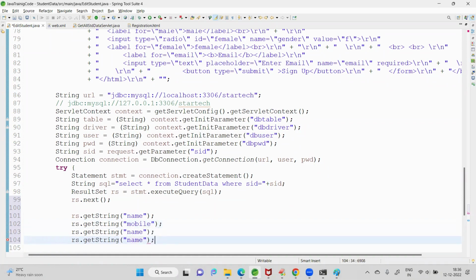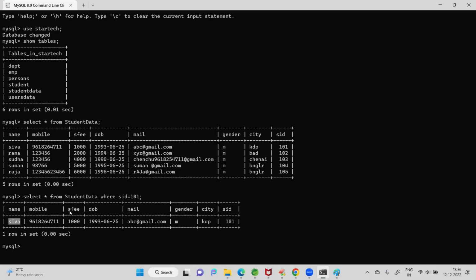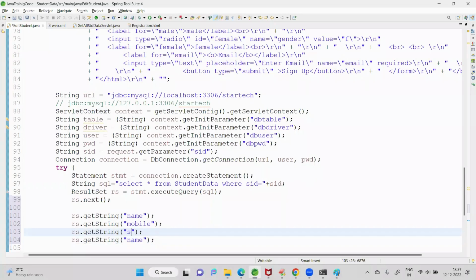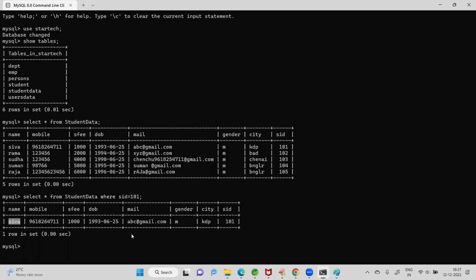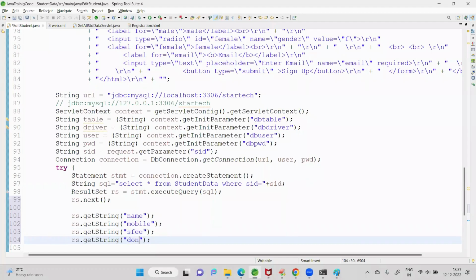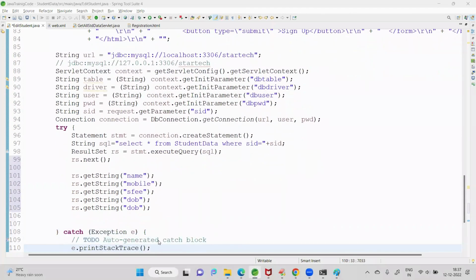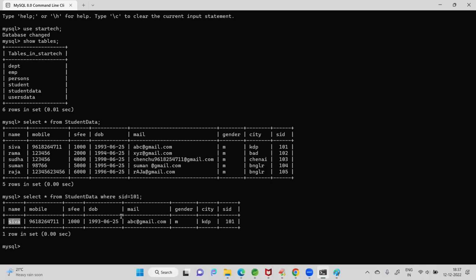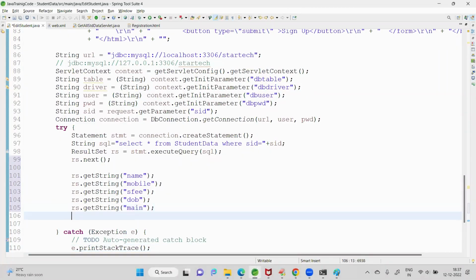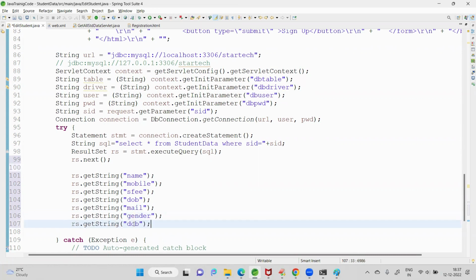Next one, DOB. Male, gender, city. Now I got all the data. SID is not taken because SID is already coming from the UI.